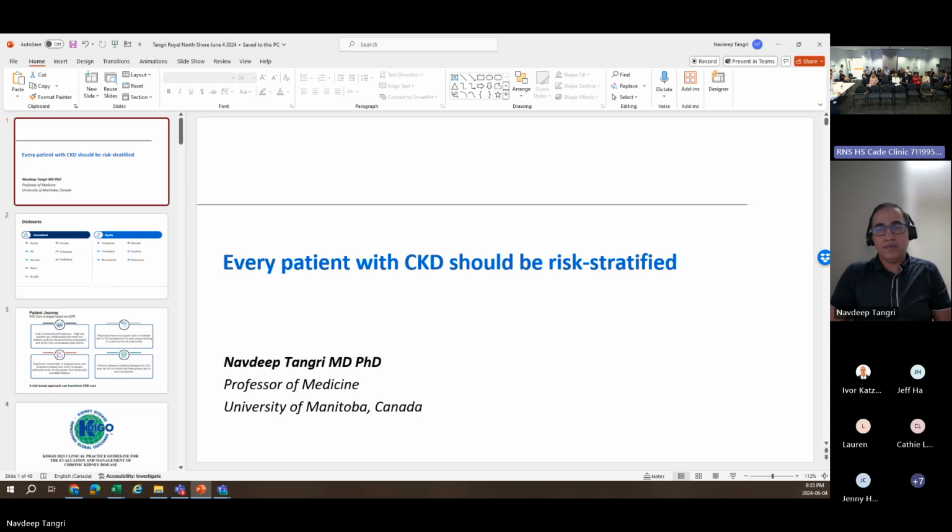And of course, many of you will know that risk prediction is coming of age in nephrology. There's now a 1A recommendation that all patients with CKD are stratified or have their absolute risk of kidney failure estimated using a validated risk equation. So I thought no better person to talk about that than the person who not only authored the guidelines but developed those risk scores. So it's really fantastic to have Nav here, and we'll make this recording available to everyone who can't make it today. So without further ado, thank you so much for joining us, Nav, and really looking forward to your presentation.